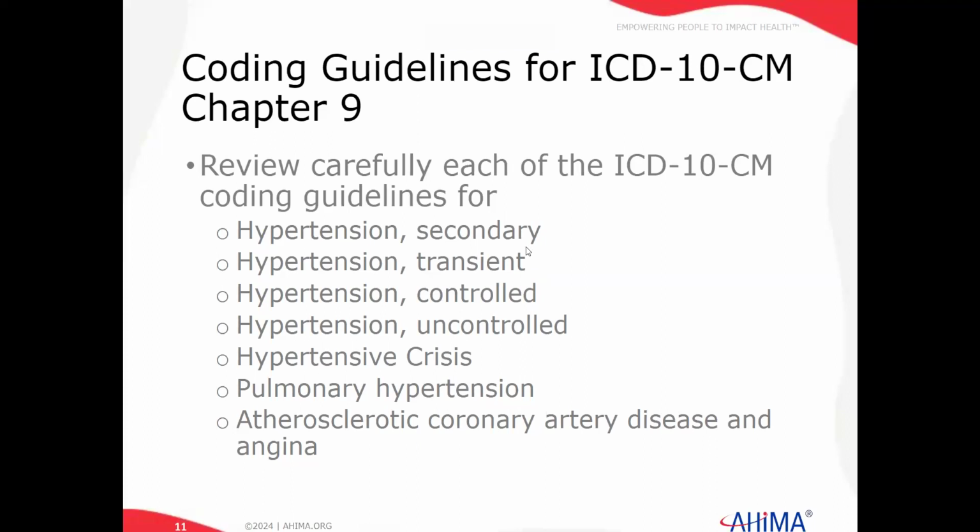Hello, we're back and we're going to be talking more about coding diseases of the circulatory system. We'll get into hypertension, cerebral vascular diseases, and more. And again, as mentioned, we have specific guidelines for all these different types of hypertension. So it's important to read some of these terms that immediately follow the main term hypertension, as we can see here.